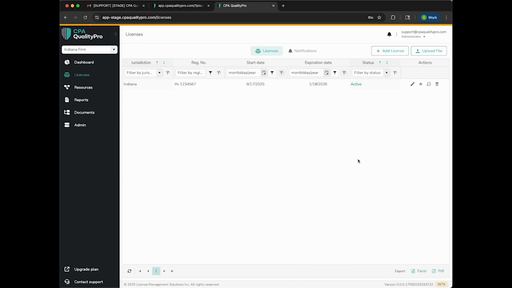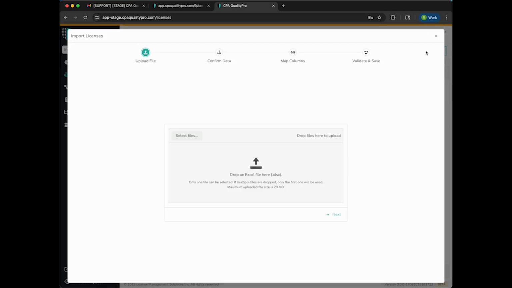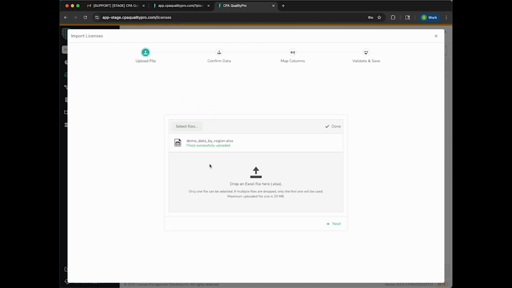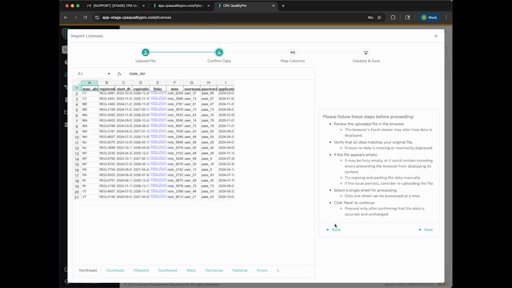What we learned was that a lot of firms are managing licenses on a spreadsheet though. And so we wanted to make the process of adding the licenses from your existing spreadsheet as easy and seamless as possible. So I would select Upload File, and then I'd grab the file from my computer and drop it into the uploader. Once I click Next, the first screen I'm going to see is basically just a readout of the file that I put in. So I can look through this and make sure that everything shows up the way I expected it to, I put the right file in, whatever the case.